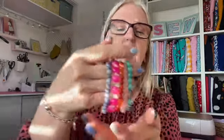So it was quite a busy week for me, because on top of that I've got all the jewellery that I've launched. It wasn't deliberately planned to talk about this, they just happened to be at hand because I was doing the photography and getting those live. I don't know how well you can see these with the light today, but they're all gemstones, and I only use sterling silver. These are some of the bracelets that I've made, and I'll drop some pictures in. It's probably easier to drop in a few pictures of the earrings.